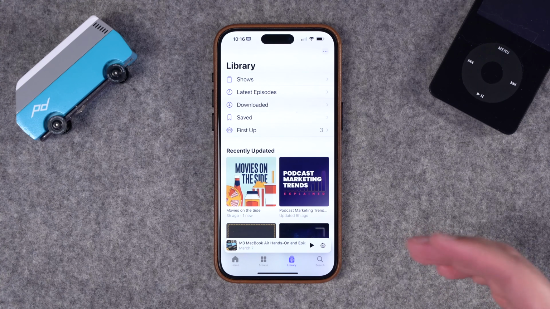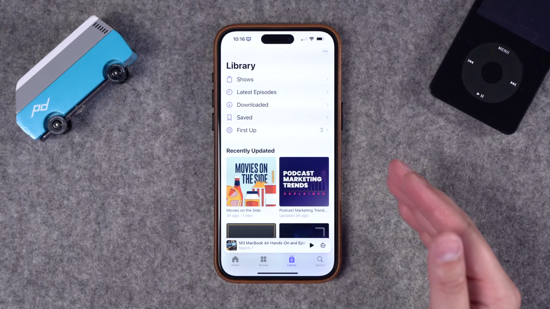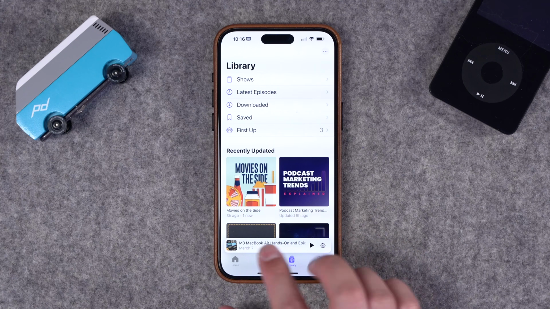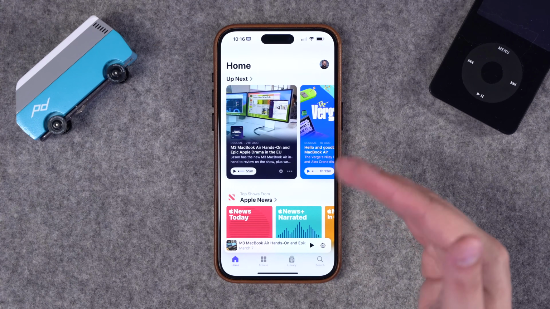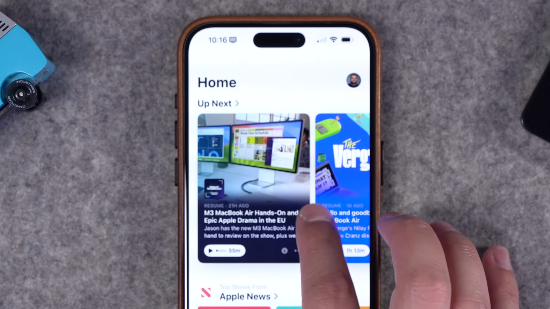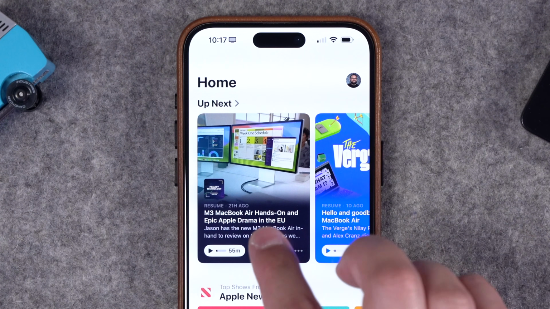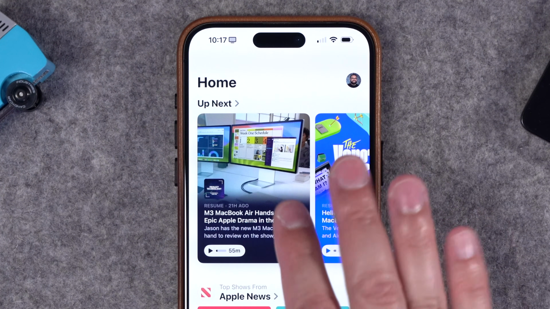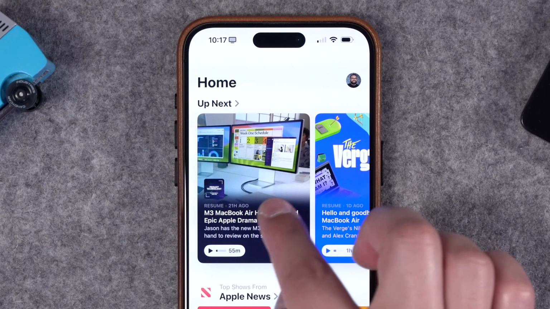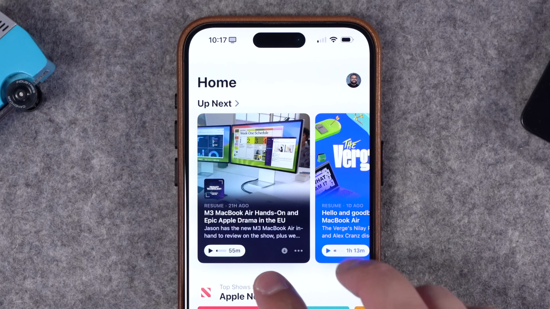Now, one thing I struggled with coming from other podcast apps in Apple Podcasts was where do I go mainly to find episodes that are new and that I want to listen to? The Home tab, which is new in iOS 17.4, does a fairly good job at this. It will show you new episodes and you can scroll through them. Again, one of the reasons why I love Apple Podcasts now is this episode artwork. This is custom per episode. So Primary Technology, you'll see a different image here every episode, and you can just hit play and start listening to it.